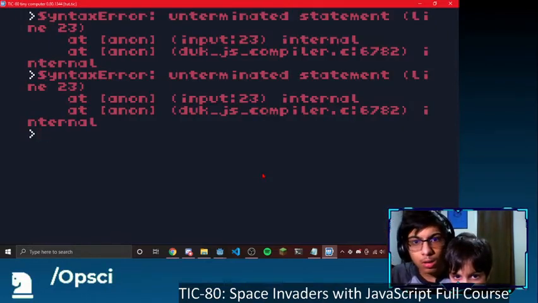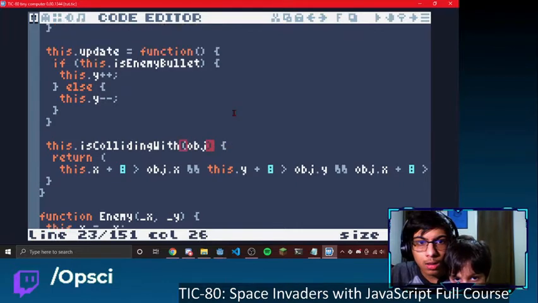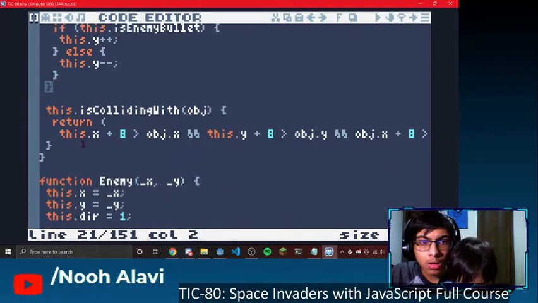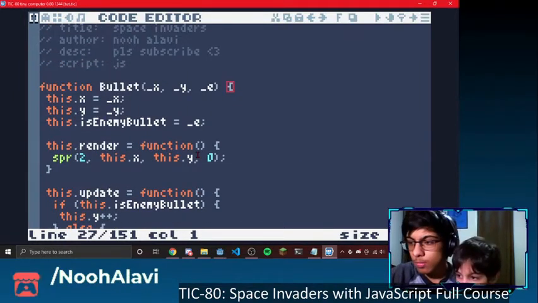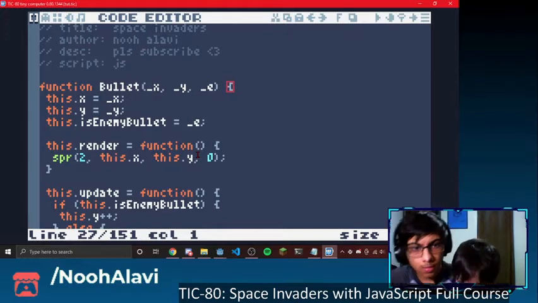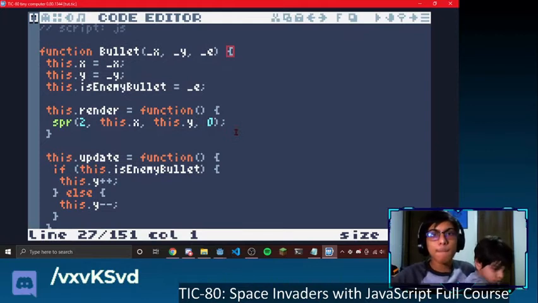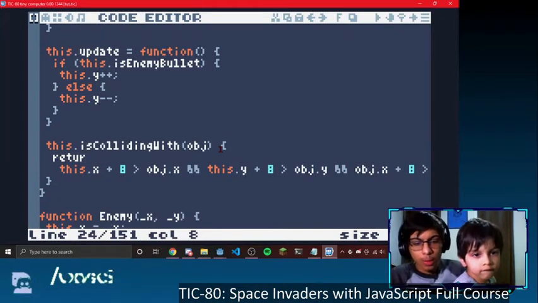So does that work? That does not work. Line 23. Where's this line? What is the error here? Oh, is it because I'm using the brackets?